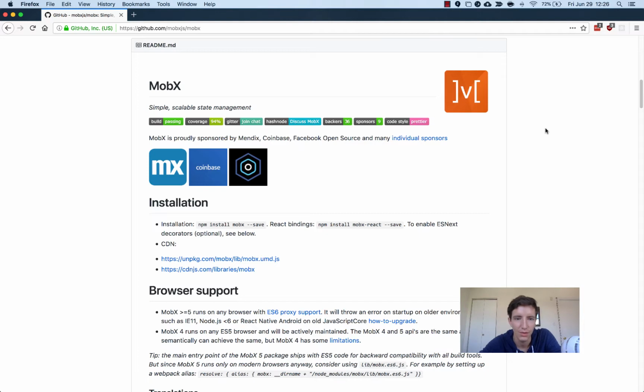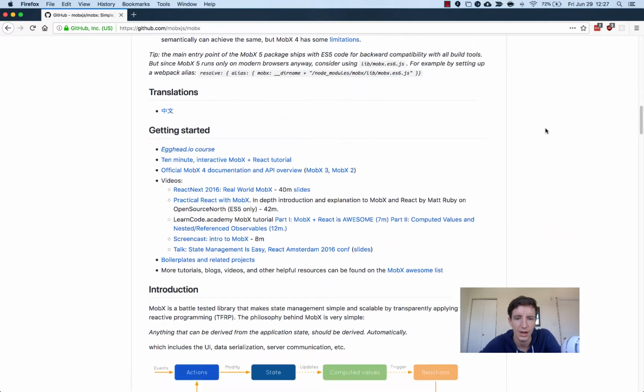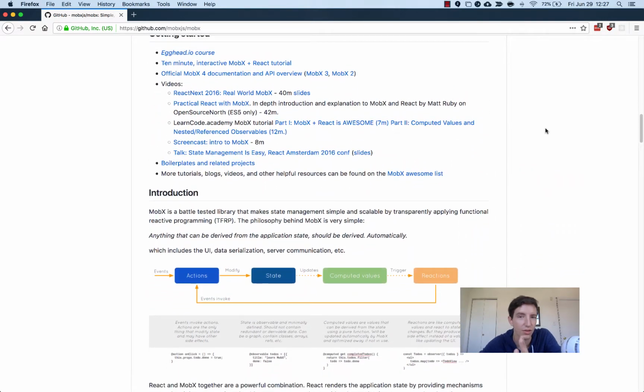Looking through this, it seems like it has the potential to really simplify a lot of the complicated issues that we're looking at. I'm not quite sure how it'll fit in, but I think that if we hammer away at the problem and just try to fit MobX into some of the apps that we've already built, we'll start to see trends emerge.